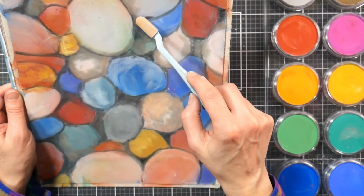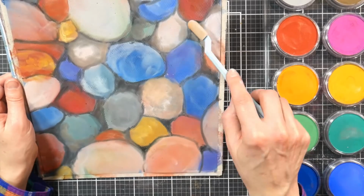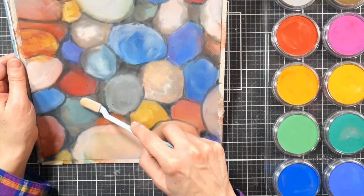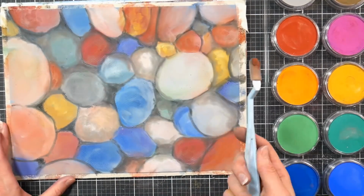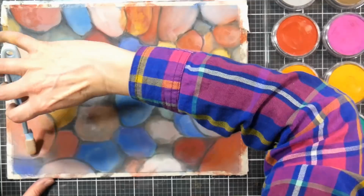They also have portrait sets and landscape sets. But if you start buying those, you're going to have duplicates when you buy the other sets, if you end up going by sets. And I do recommend getting the sets only because it brings the per pan price way down. If you're buying them individually, I think they're probably about $7.